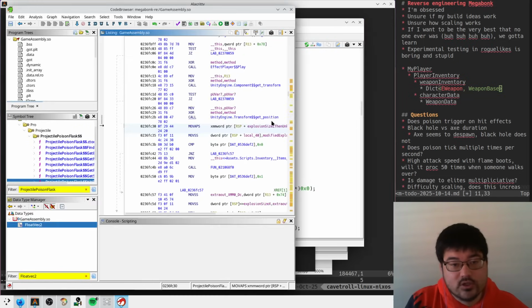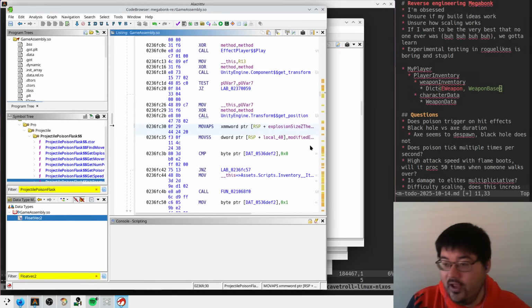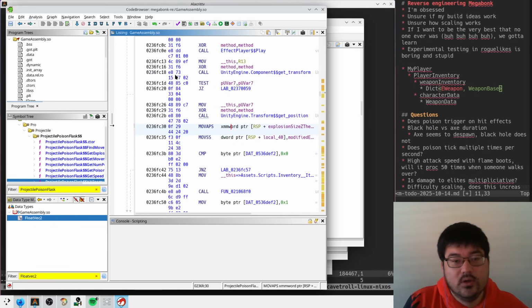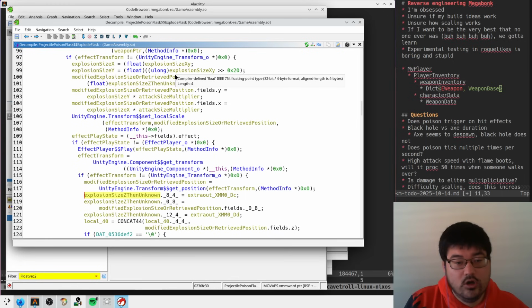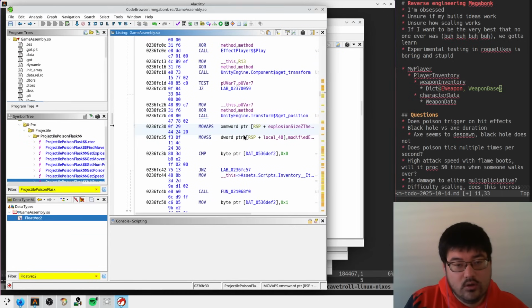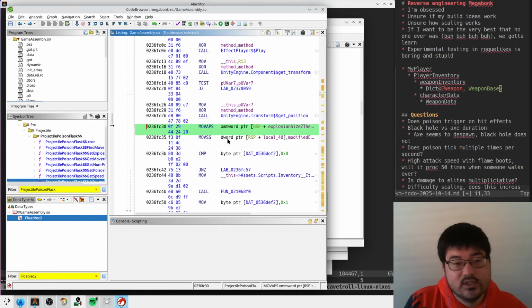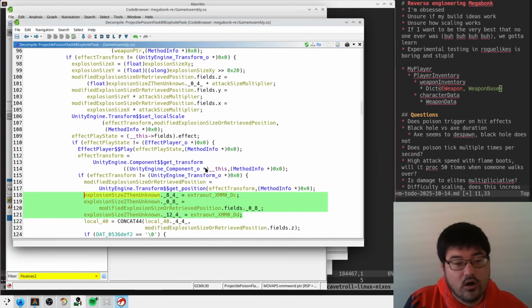Oh my god, everything's so hard to look at. Okay. Oops. XMM word. Yeah, so it looks like all three of these lines are this one function.